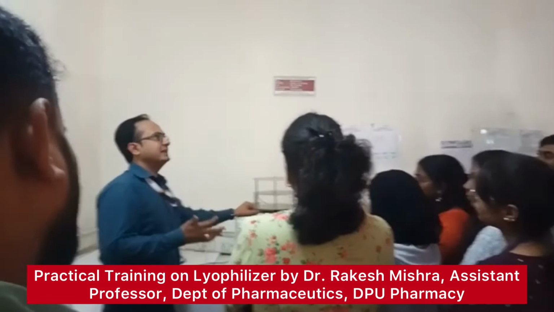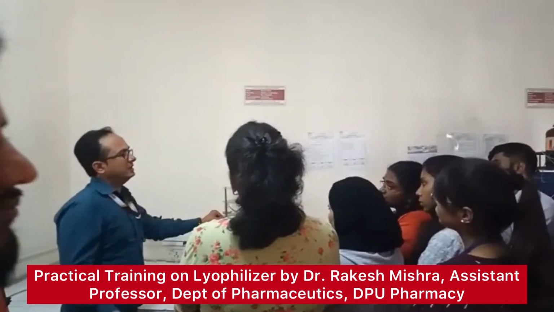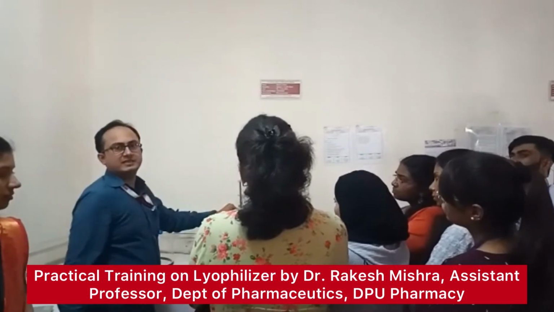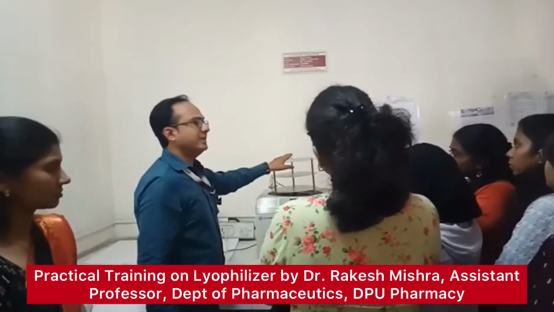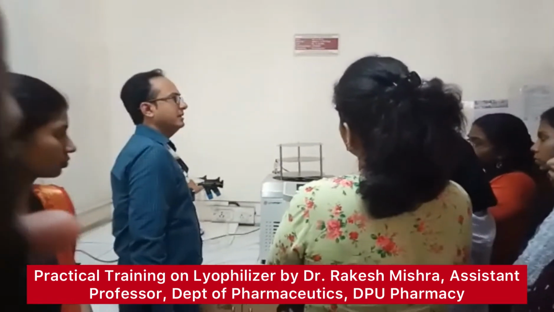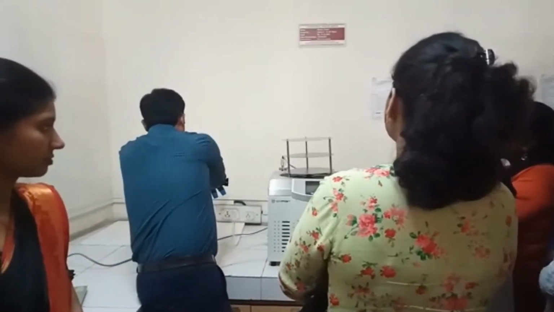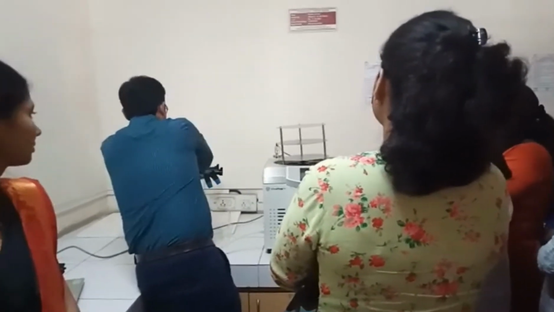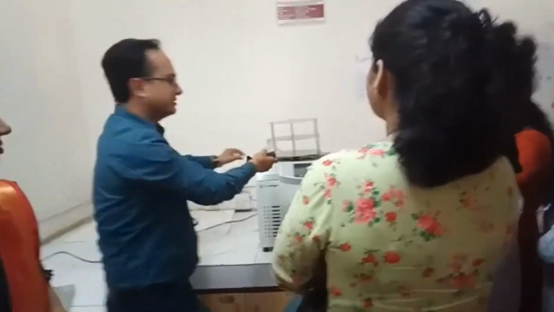In the range of -70 to -85 to process over there, and that product we further transfer to this side for freeze drying. So either we can directly keep our product onto this, or otherwise we can directly attach it to this product condenser. So at least meanwhile what you can do, others can also see those sensors.